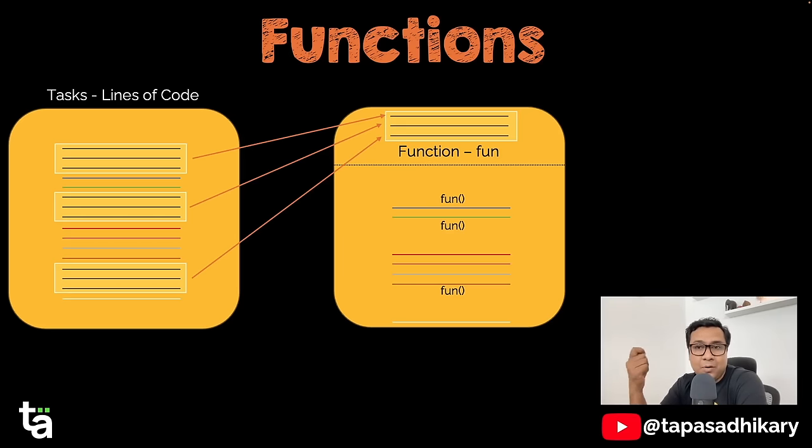So one condition is that it takes one or more functions as an argument. Okay, this is the first thing. And then the second thing, it may return a function. Okay, so not necessarily both the conditions have to be met for a higher order function. If any of the conditions is met, it's actually a higher order function. Now, we just now spoke about a callback function, right? What did we say about a callback function? A callback function is a function which takes a function as an argument based on certain conditions or something.